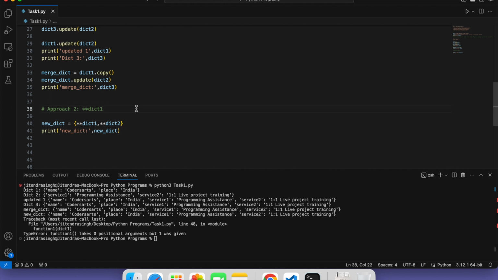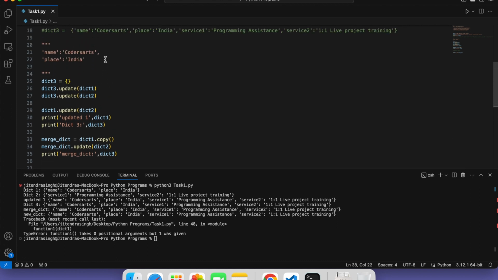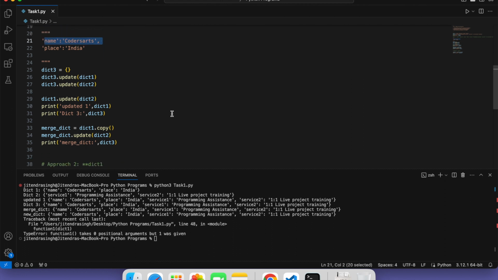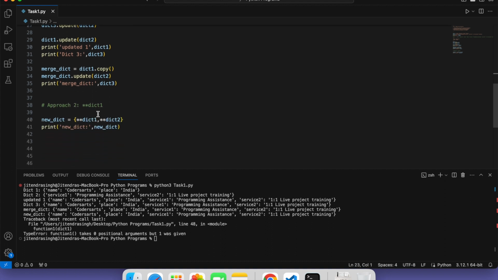So it means we are extracting each element from the dictionary, and then adding all these elements as different items inside some box, and that box is of type dictionary.